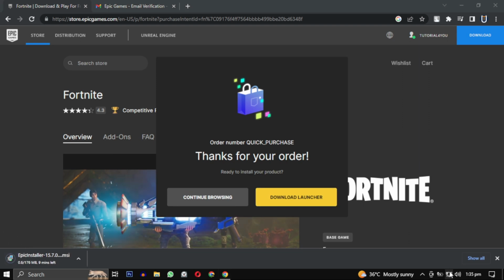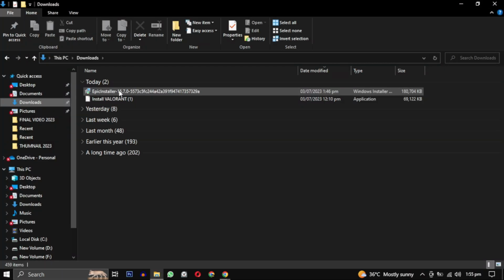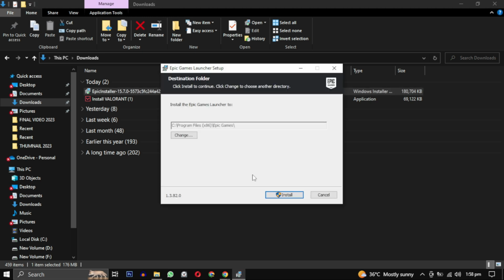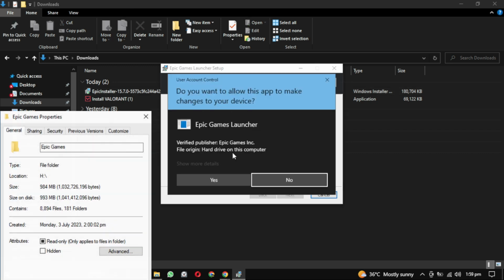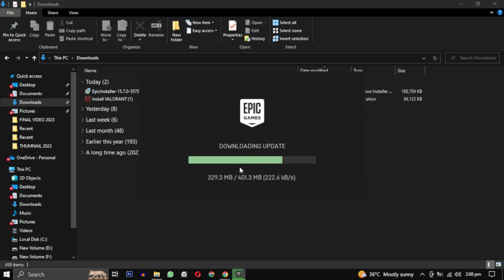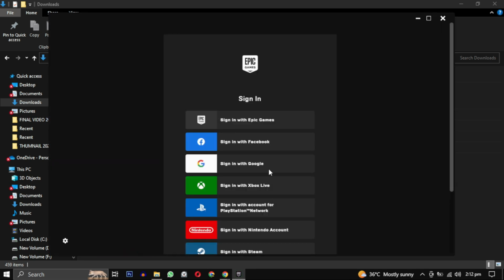Basically, first you have to download the Epic Games Launcher. There we will find many famous games, and from there we will also download Fortnite. After the Epic Game Launcher is downloaded, we will install it. You can change its location if you want. The Epic Game Launcher installation took almost 1 GB of space and 12 minutes of time, with 2 prompts asking for permission. After this, your Epic Game Launcher will be installed and it will ask you to log in again.